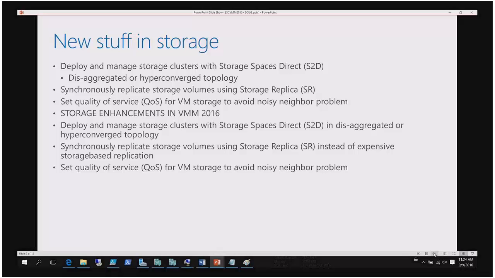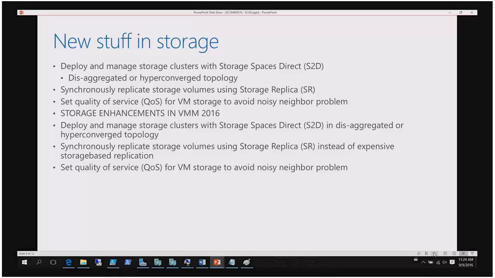Couldn't you do that in the previous version? Yes, you could, but you couldn't add it as a storage and at the same time say it was a hypervisor. Because if it was managed as storage and you try to add it as a Hyper-V at the same time, it would go like, no, no, no, no. You already added those machines and they are classified as storage. Yeah, but they run Hyper-V as well. Well, then you need to remove it from storage and then it can become only Hyper-V. No, they are both. Well, we don't support that, so they can't. No. Now they can. But that only applies to 2016.